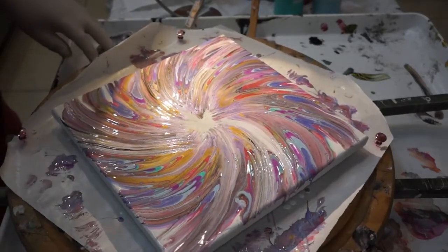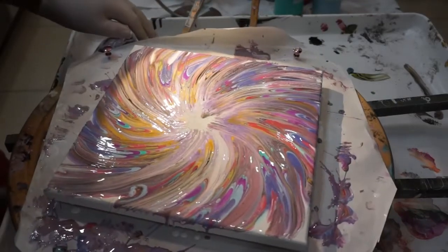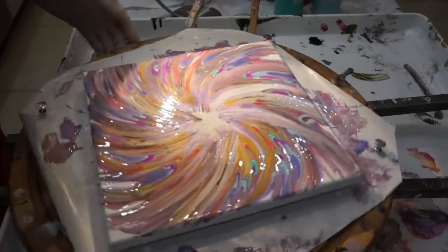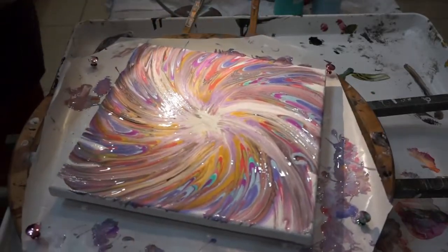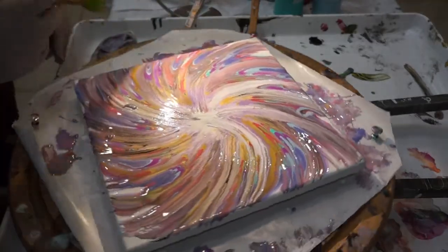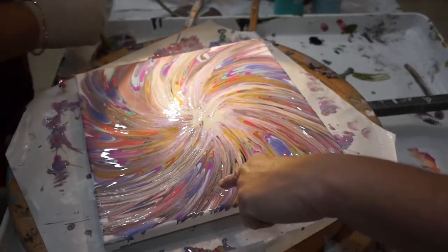You gotta clean that brush off better. You're gonna get all mud. I don't want mud. Gotta get a little more white over here. That's what I want to do. And a little bit on this side. Yeah. Oh! What did I do? You just blobbed. And there, too. But that one looks cool there.